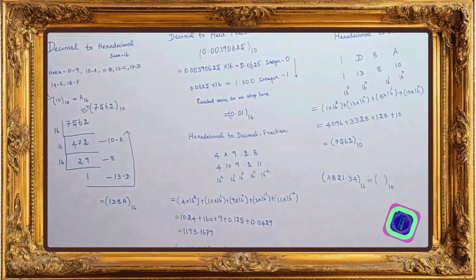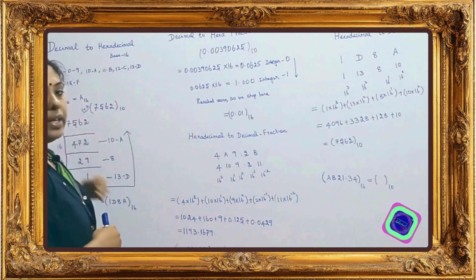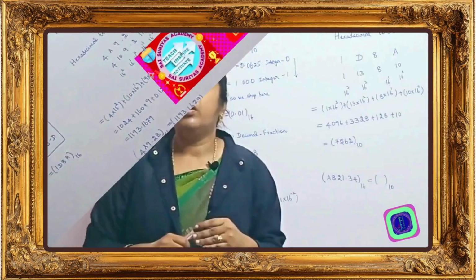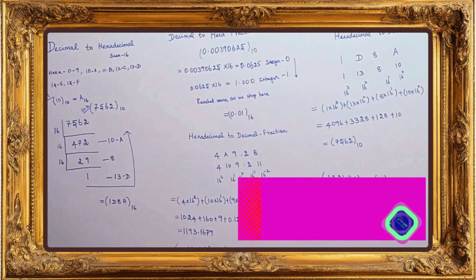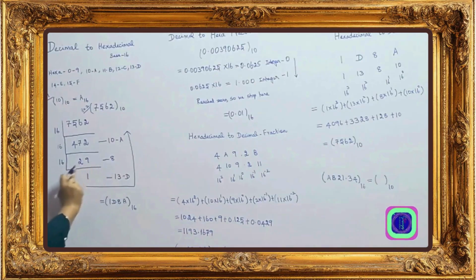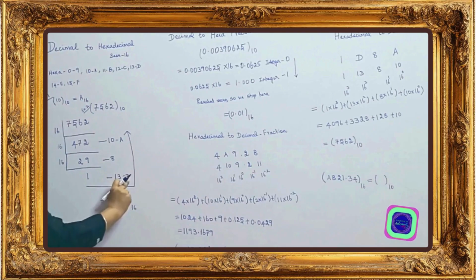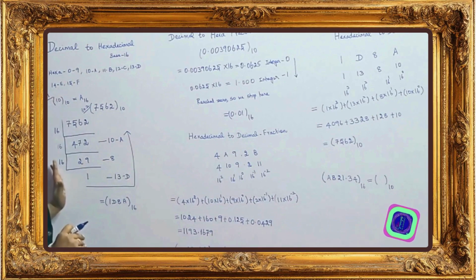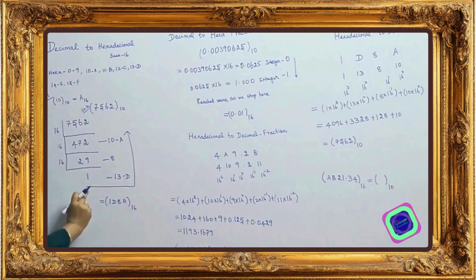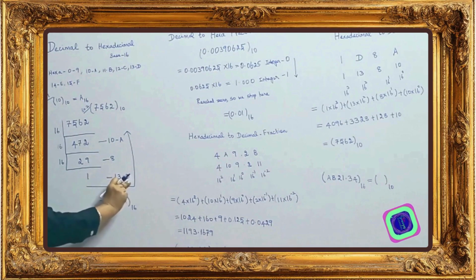Consider another example, 7562 to the base of 10. Now we want to convert it to hexadecimal. For this we have to continuously divide by 16 and the remainders have to be noted. Consider 7562. When dividing by 16, 1 16s are 16, remaining 13 which is represented as D. After the division is completed, the remainders have to be noted from the bottom to the top. So it can be written as 1, 13 is represented as D alphabet.